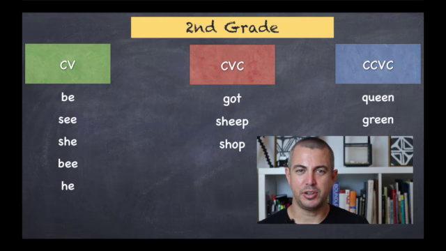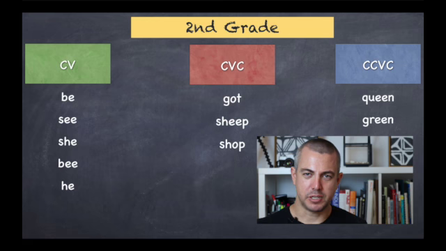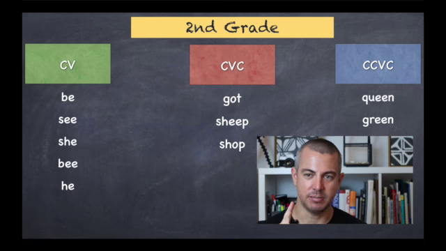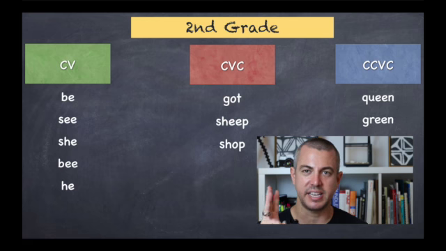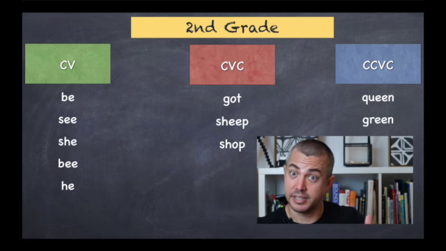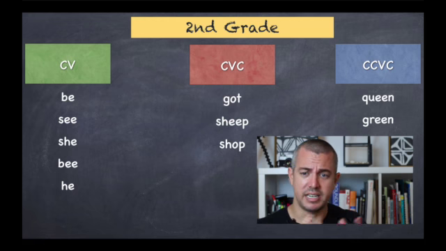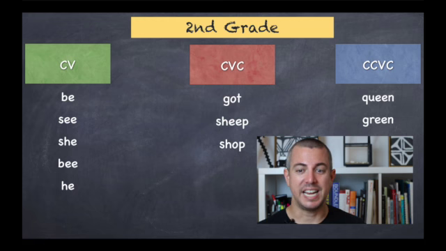That is it for our words. All right, let's review grade 2, week 6 spelling. So for the spelling words we had three different categories, right? First category, consonant vowel. Second one, CVC, consonant vowel consonant. And the last one, CCVC, consonant, consonant, vowel consonant, right? Well, there were only two. So for our first category, consonant vowel, we have the words be, see, she, be, and he, right? All of them ending in an E. Some of them were 2 E's, some of them were 1 E, and we went back and forth between the two.